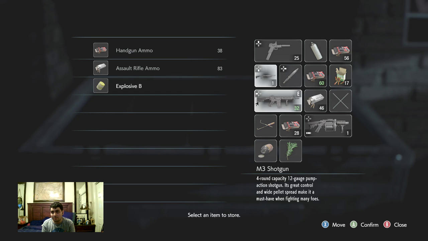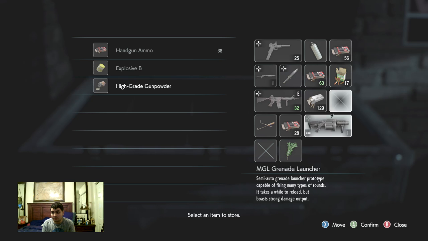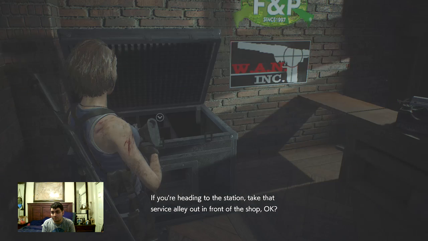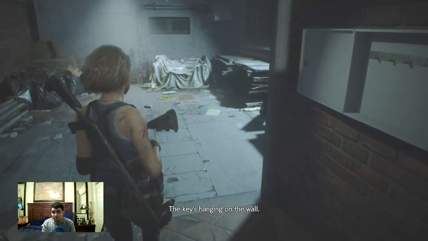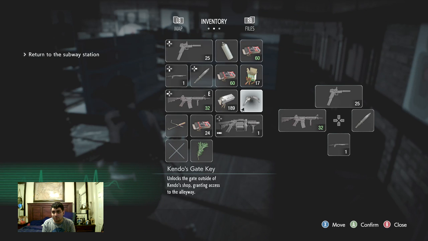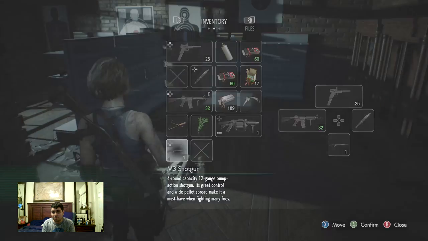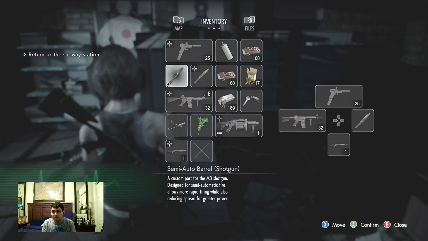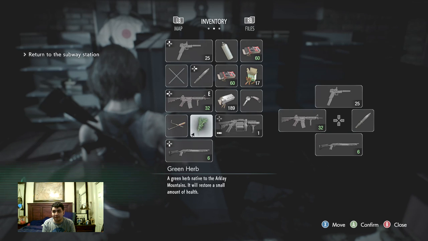Let's see here. All right. If you're heading to the station, take that service alley out in front of the shop, okay? Okay, use Kendo's gate key. Of course. Let's just discard that from now on. Use this. A custom part for the M3 shotgun designed for semi-automatic fire. Allows more rapid firing while also reducing spread for greater power. Is the semi-auto barrel for the shotgun. The mine M3 shotgun. Haha.